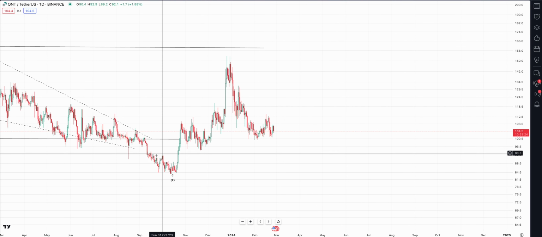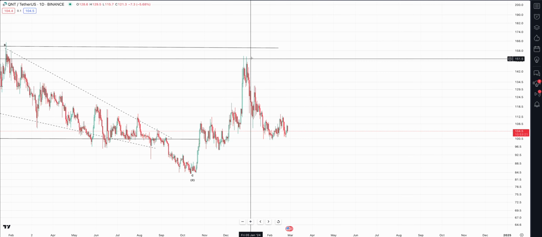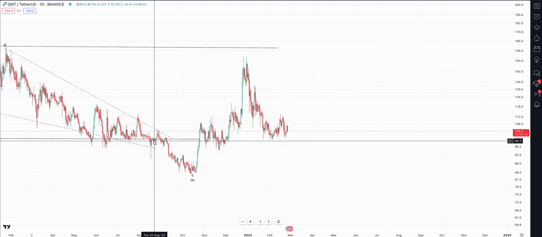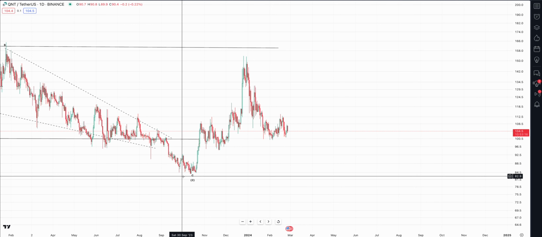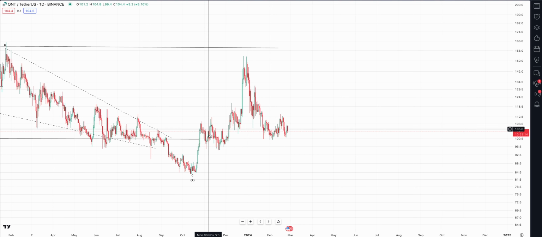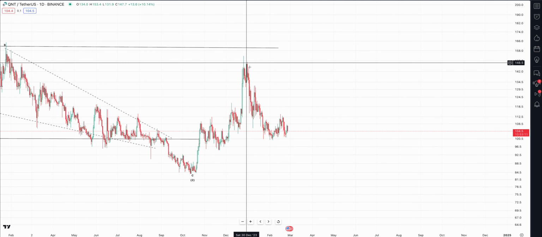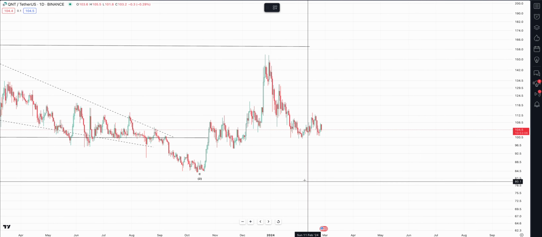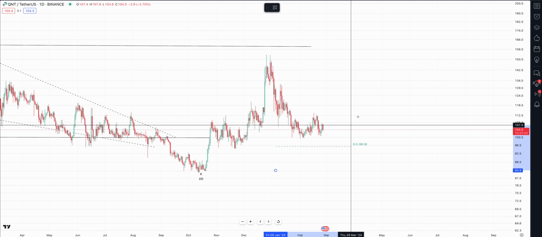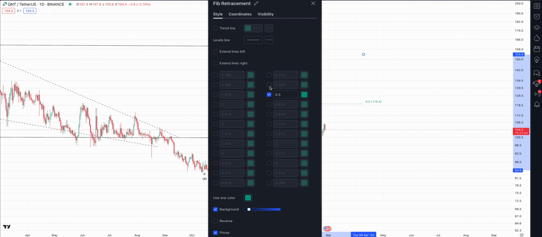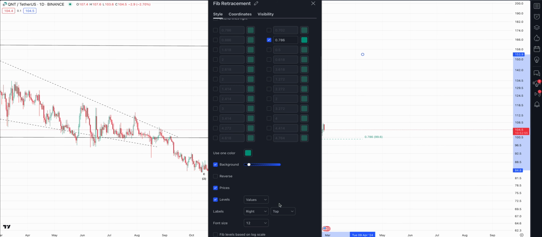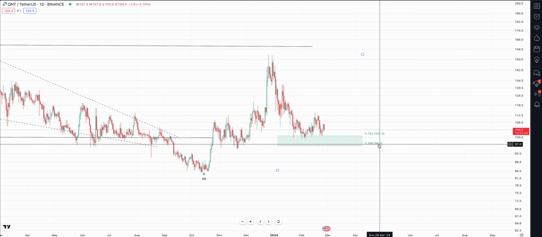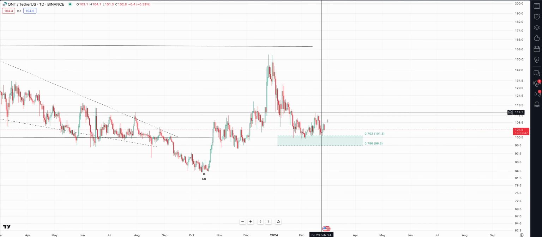Whenever you have your spring, you're going to have an initial advance, and if you didn't manage to get in here in the manipulation, don't enter in quant as this thing is going up. Wait for a throwback down to key support. What we see over here is a 5-wave move up for your wave 1, and then a throwback towards the 78.6% fib on the linear scale. If we go on the logarithmic scale, we see that we've hit the 702 and the 786 still remains as a target.